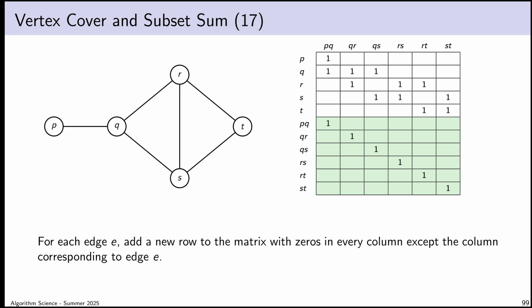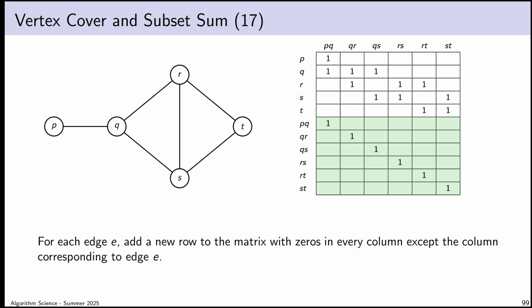I add extra rows to the matrix with 1 row per edge. And I set the element of that row, so if I look at the row I add for edge PQ, I set the element of that row corresponding to the column for the same edge. I set that element to be 1. So there's PQ, the element for row QR, column QR, that's equal to 1. And of course, all of the other elements of that row are going to be equal to 0.